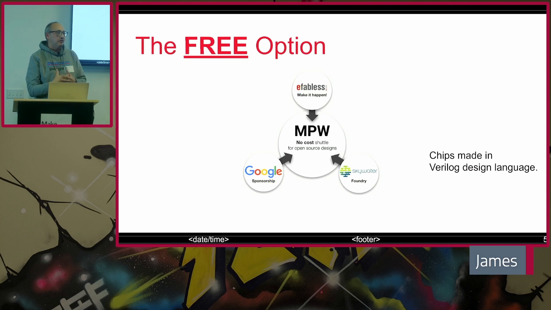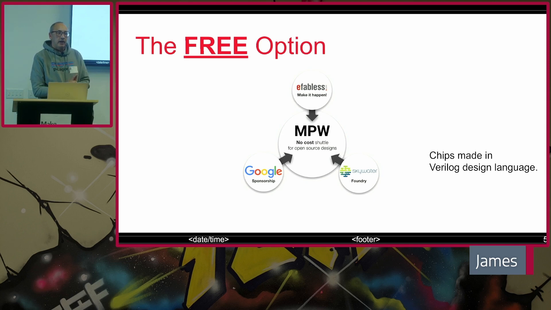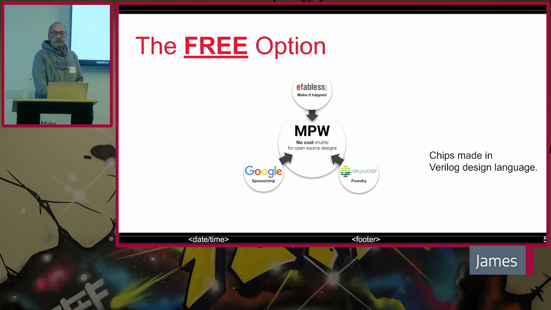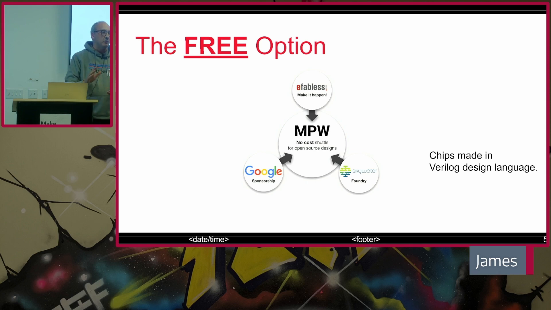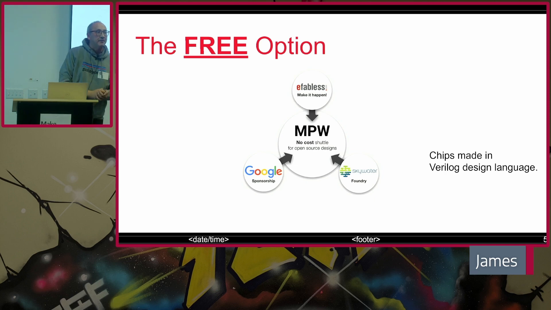There's now a free option available. One thing I've been working with as a hobby is the eFabless platform, using their OpenLane design flow to take Verilog code — which you can learn through ASIC World or similar websites — and design your own hardware project: your own processor, PWM generator, these kinds of things. The Skywater PDK was a foundry spun out of Cypress Semiconductor. It's older process technology, maybe 20 years old, but we were able to get Google sponsorship funding to design and get maybe 100 chips — for free.